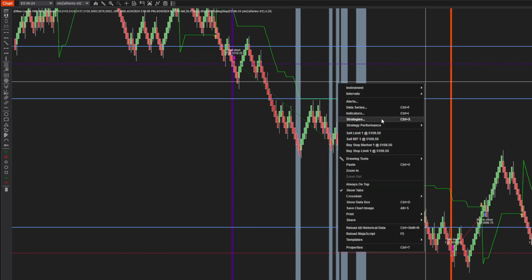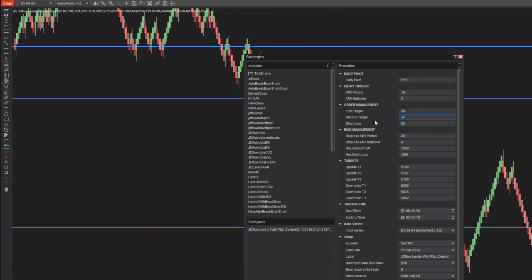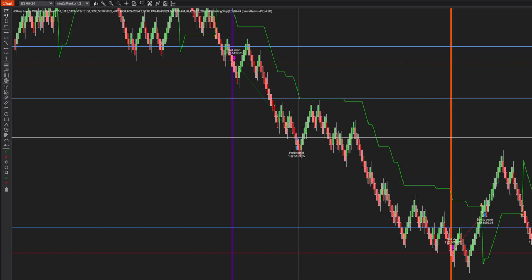So let's go back to the strategy and take a look at the targets. So it's going by the second target. So if I change the second target and I make it 28, which is what we have been using, it will have taken profit somewhere around here, 03.